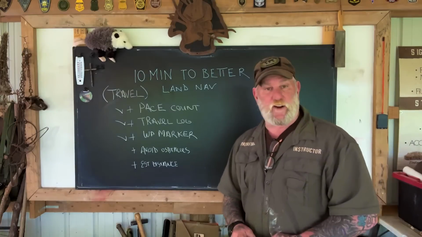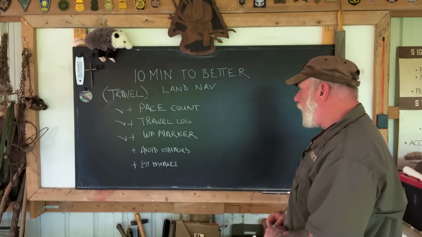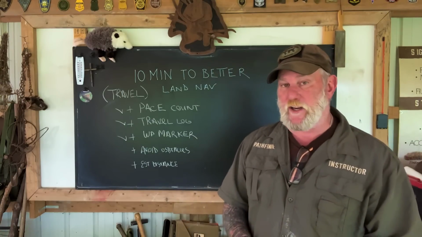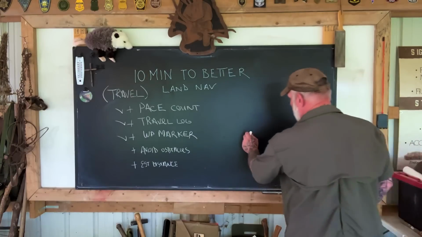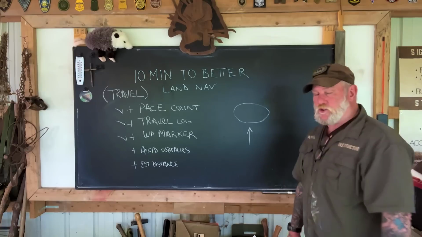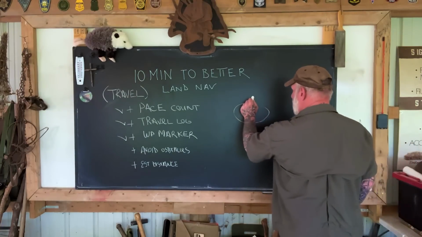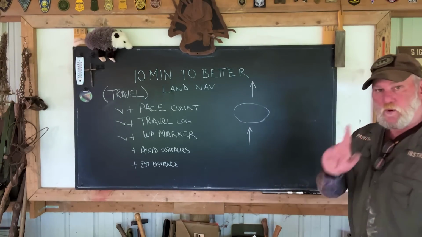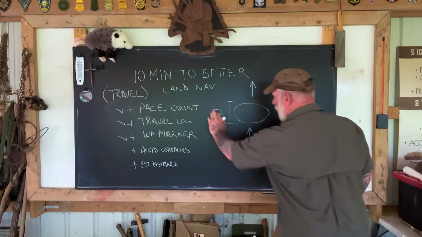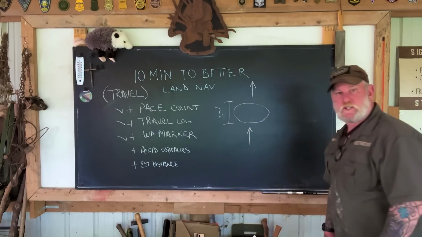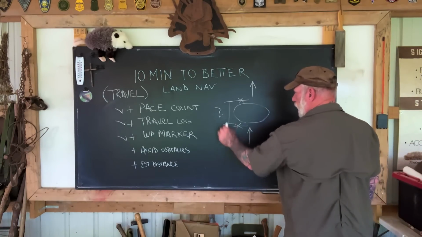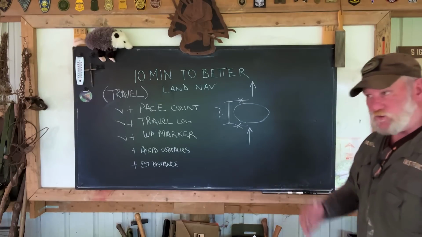So the first thing we're going to do is figure out how to avoid that obstacle. There's a couple ways we can do that. We can avoid that obstacle by doing what's called a 45, or we can avoid that obstacle by doing a box. So let's say that this is our line of travel, and this is our obstacle. Remember, we're tracking our pace count. So when we get back to this side and back on our travel azimuth, we have to know what this distance right here is. Okay? We have to understand what that distance is. We don't care about this. We don't care about this, but we do care about this because that's actual distance or paces.